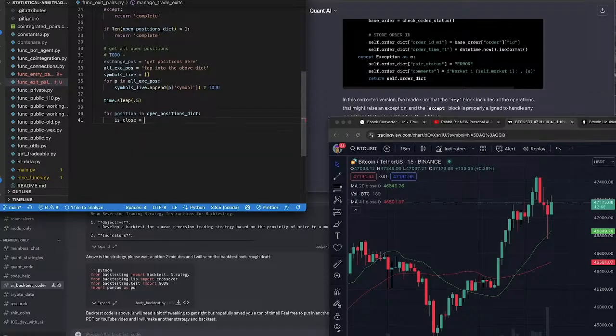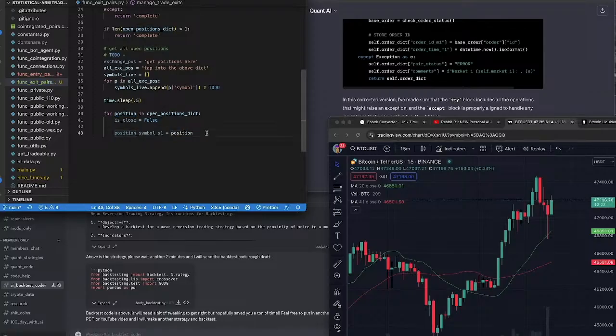Is closed equals false. Position symbol, S1 equals position symbol 1 position. I need to start spelling things correctly.